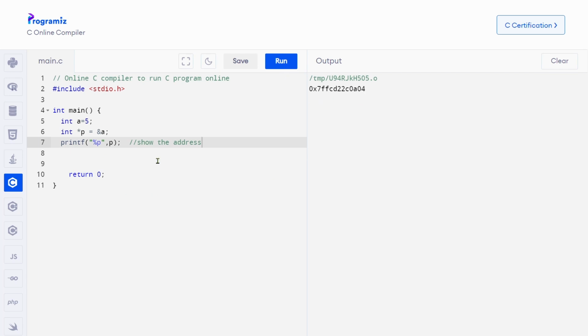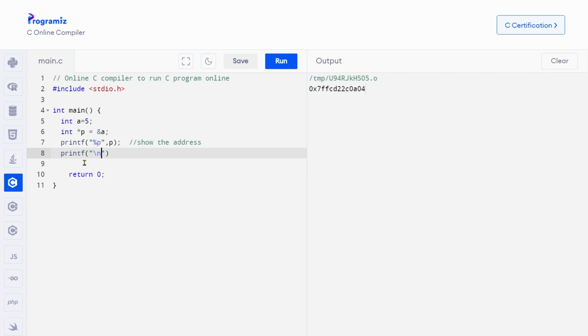If we want to print this value 5 using this pointer, because the address is stored in it, we use the dereferencing operator, which I've already told you, that is the asterisk symbol. For the next line I am writing printf.